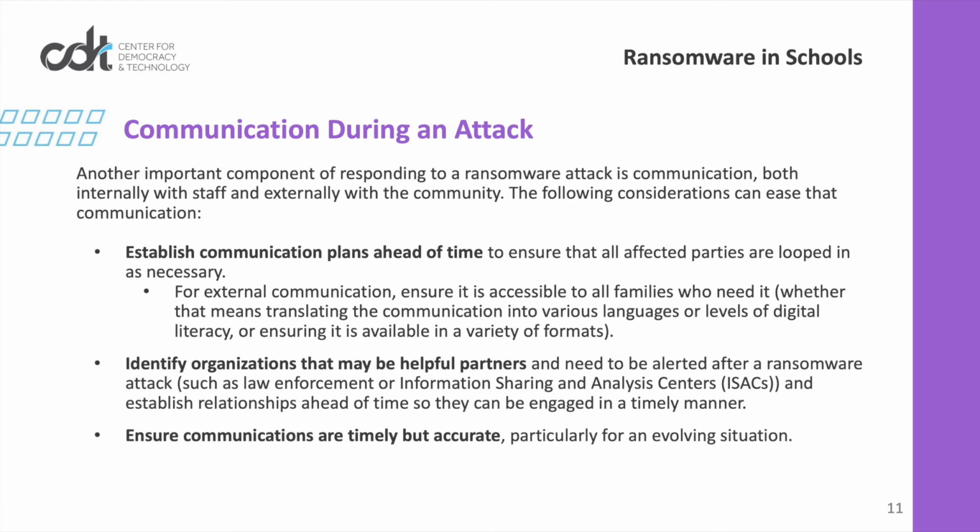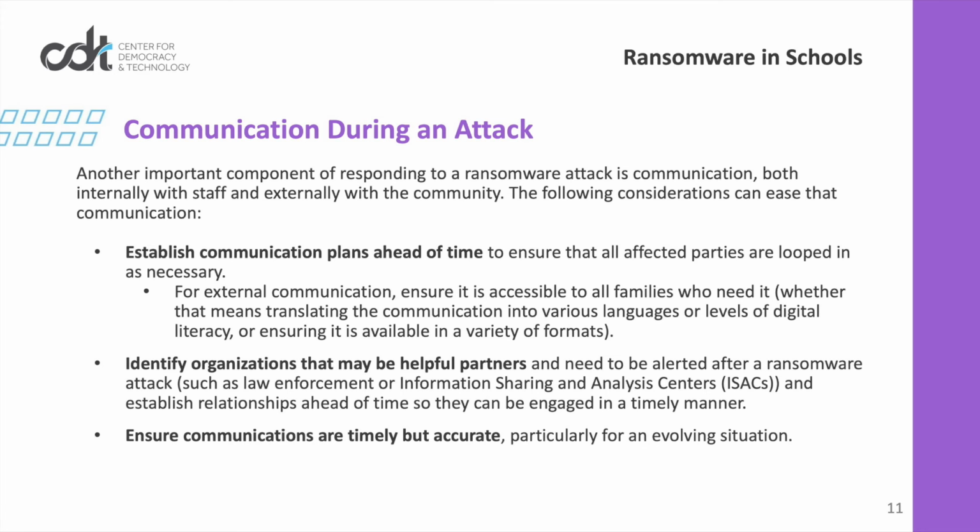Communicating effectively is an important component of recovering from a ransomware attack, so having a communication plan in place ahead of time is critical. There are a couple key considerations for this plan. First, schools should consider who may need to be contacted and ensure that all of those folks are included in the plan. This may mean teachers and staff, vendors, students and families, as well as external organizations like law enforcement or information sharing and analysis centers that could help with responding to an attack.